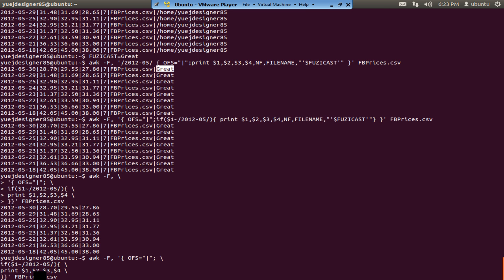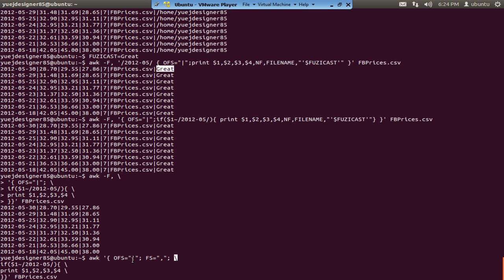Now notice that we used -F and then the comma to specify the delimiter, right? So what we could do is set it in here if we wanted. To set the field separator, we could specify FS equal to comma. You still have to remember that for strings you would really need to put it in double quotes. Don't put it in single quotes because we have a single quote here. If you put a single quote in here, it will think that you just ended something here or there.